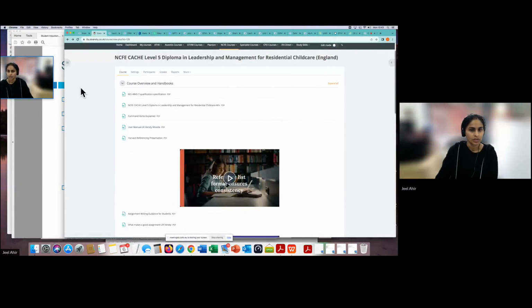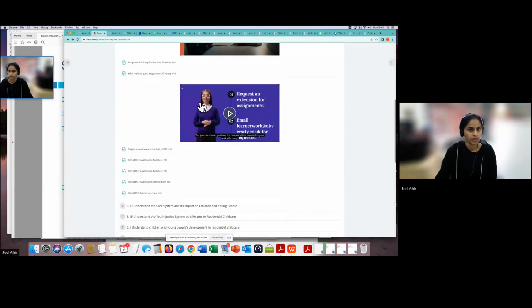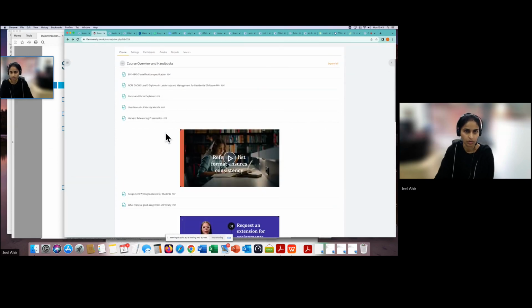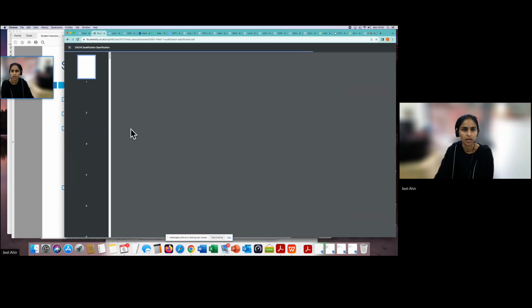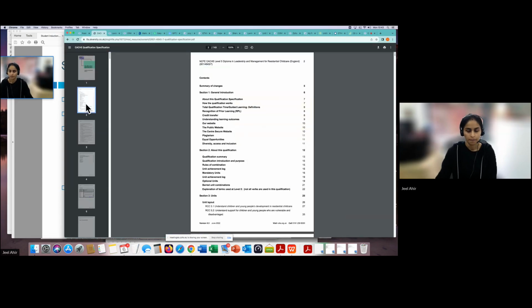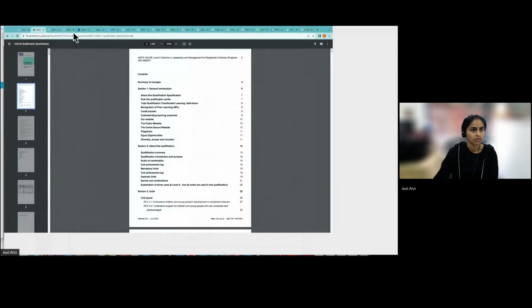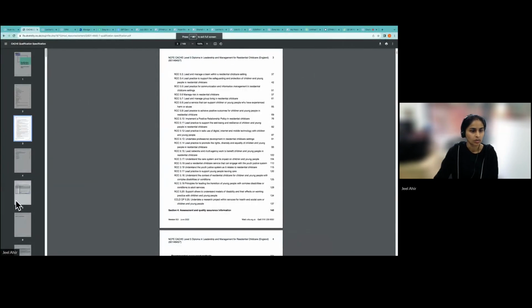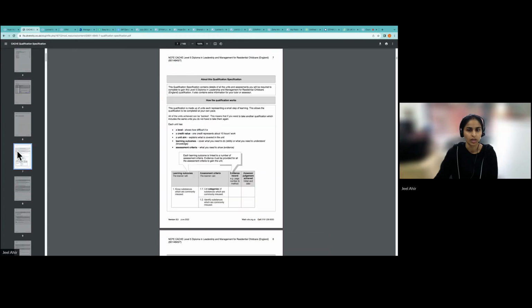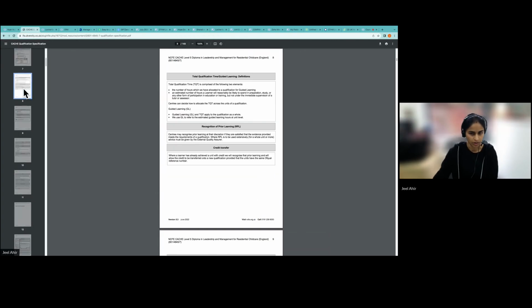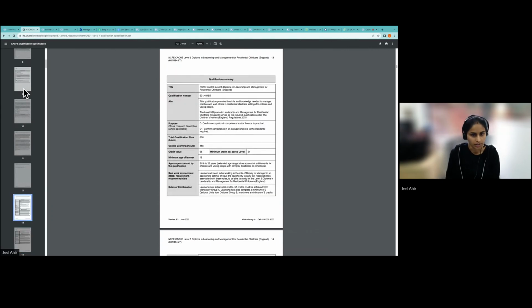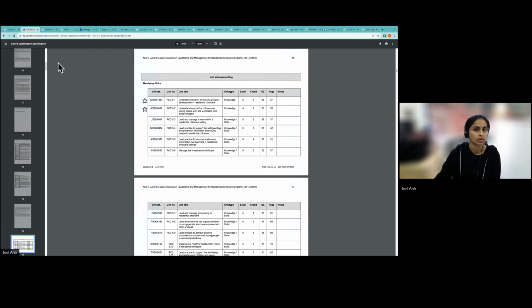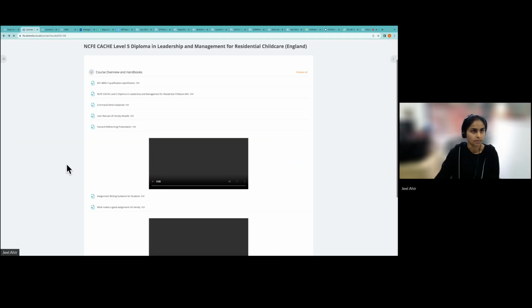Now, the first area is a general area of your course where you are going to find general documents related to the course and related to the assignments. The first document is called a course specification, provided by NCFE itself. It is like a basic guidance on your course and on your units. Anybody who would like to know what you can do after completing this diploma, or what this qualification is, how many credits in total, how the credits are divided into each unit, how many units in total, all these details are mentioned in this document. So you may please refer to this document.